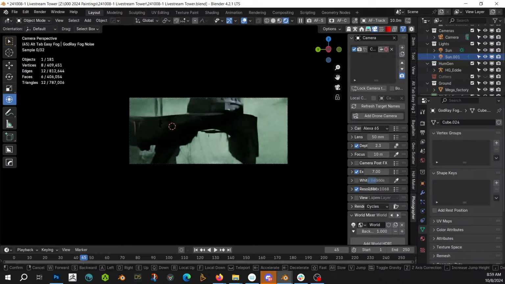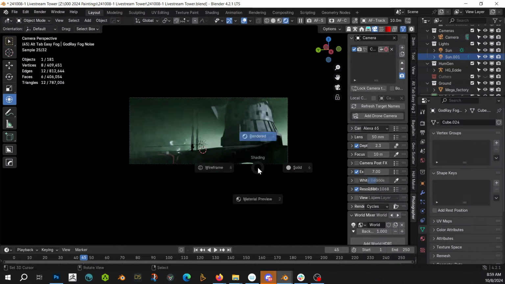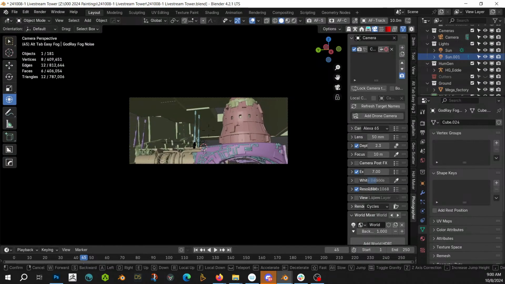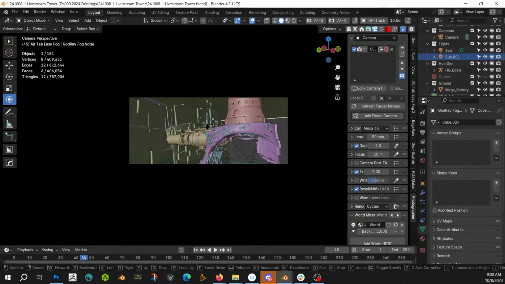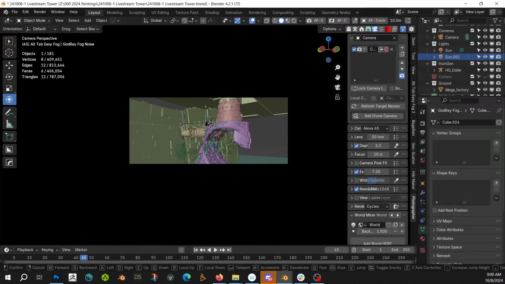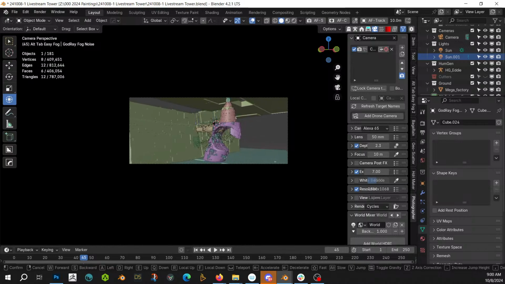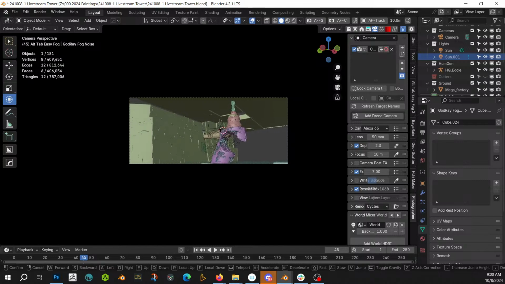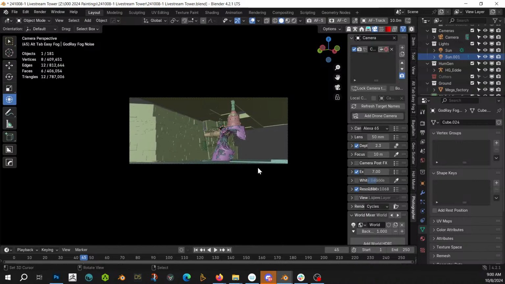There's a lot to look at here. Let's go back. Let's start with a wide shot. Grab this whole thing. Let's see what that looks like.